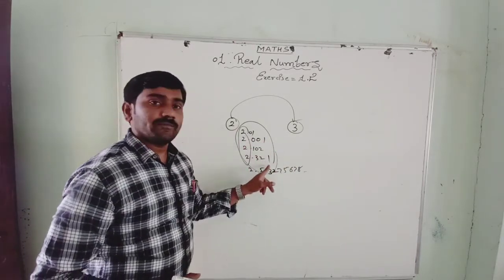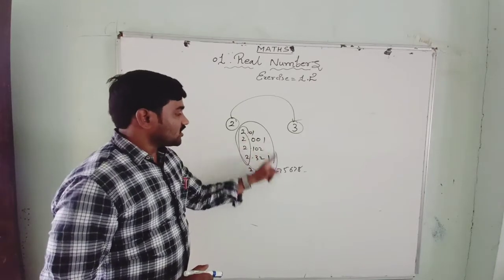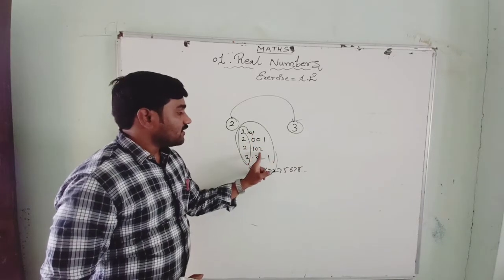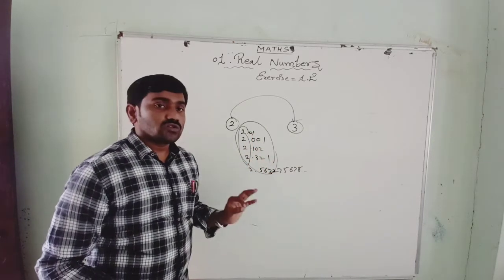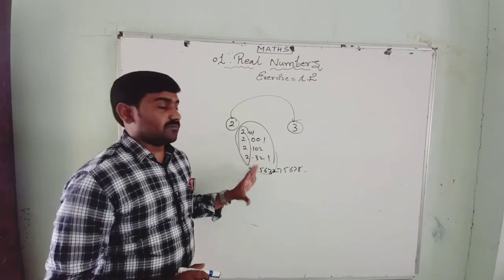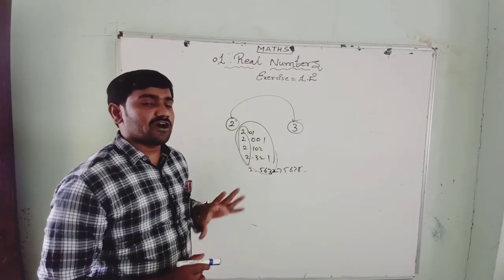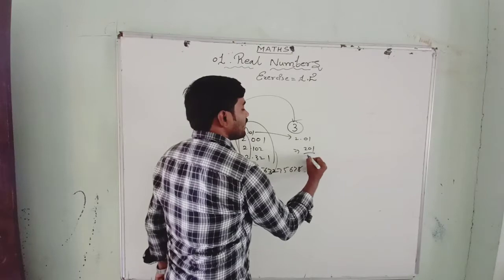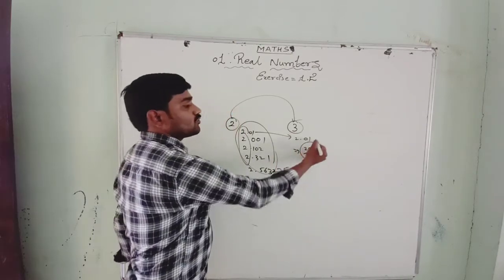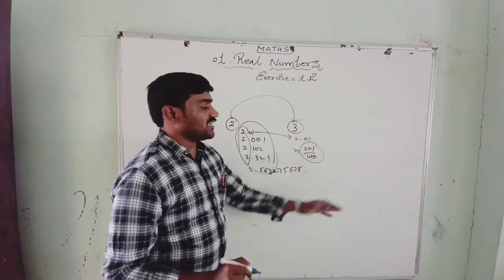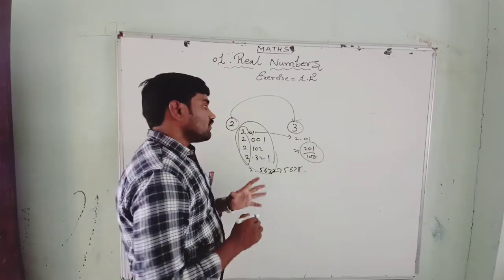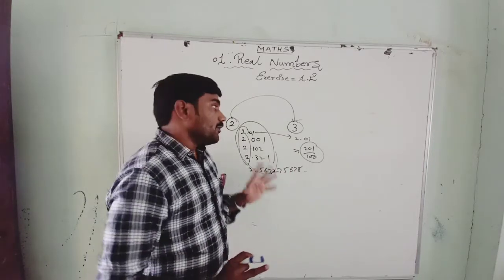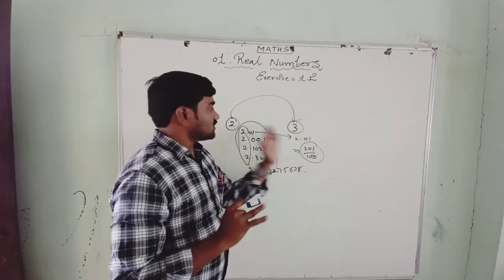How can we consider these as rational numbers? As I told you, these decimal numbers are terminating decimal numbers, because after the decimal point, the number of digits is countable here. So this is called a terminating decimal number. Every terminating decimal number can be represented in the form of p by q. We know it. Suppose 2.01 can be written as 201 by 100. After the decimal point, there are two digits, so we put 10 into 10, that is 100. Like this.